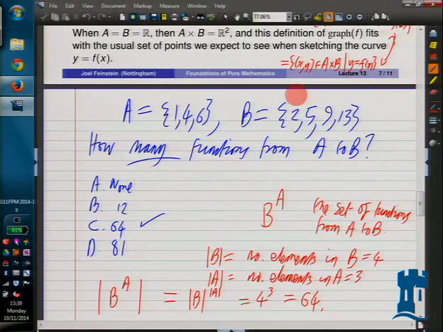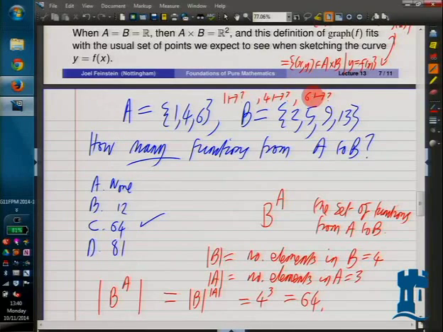Well, you have to decide where 1 goes, and 1 can go to any of the 4 things in B. And then you have to decide where 4 goes, and 4 could go to any of the things in B, and it doesn't have to be different from the one that 1 went to. And 6 has to go to somewhere in B. So you have to specify where does 1 go. You have to specify where does 4 go. And you have to specify where does 6 go. And you've got 4 choices for each of these. And once you've decided where each of them goes, that's your function.